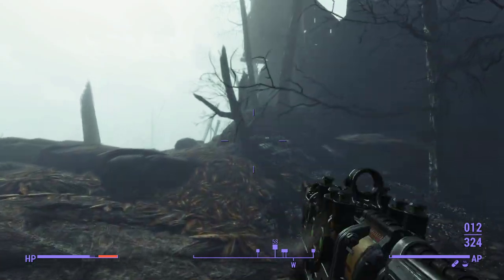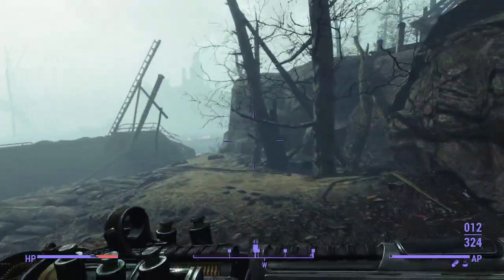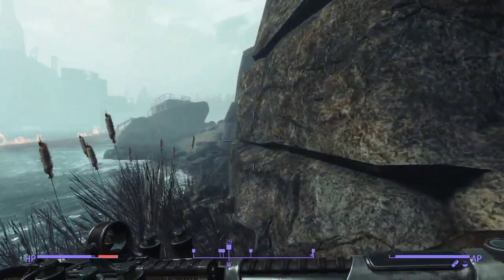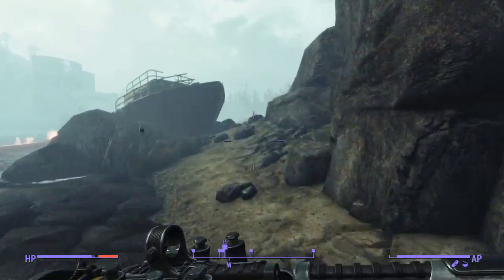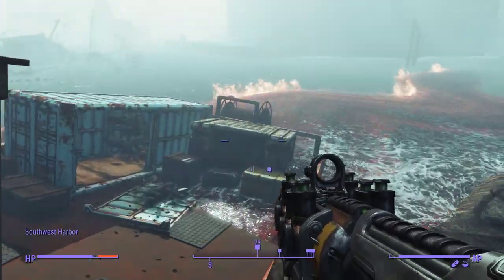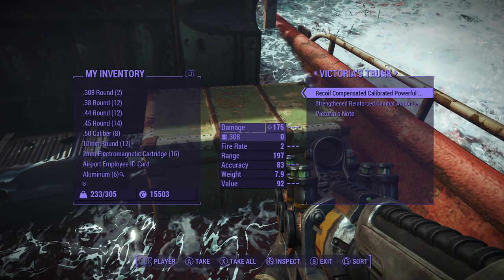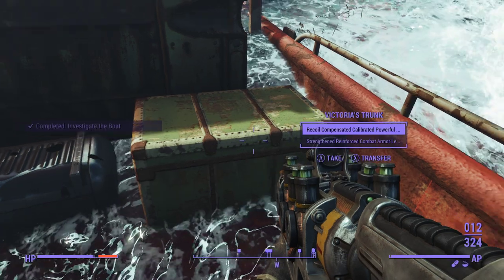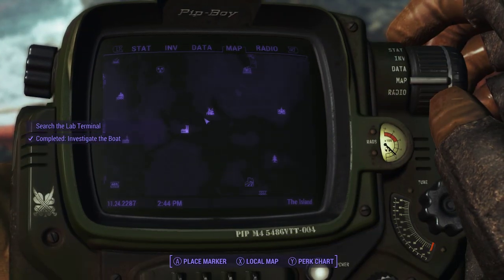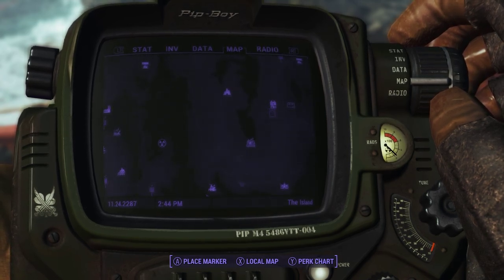Alright, so what are we getting here? What? Is this Victoria's chest? Yes. This is Victoria's chest. And there is a note in here. Search the lab terminal. What lab? Ah, back in Arcadia.